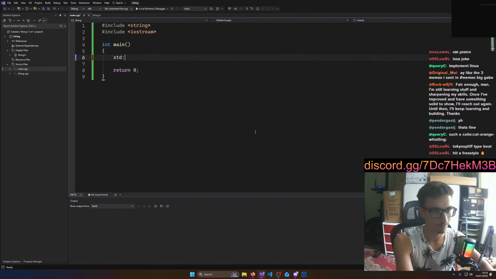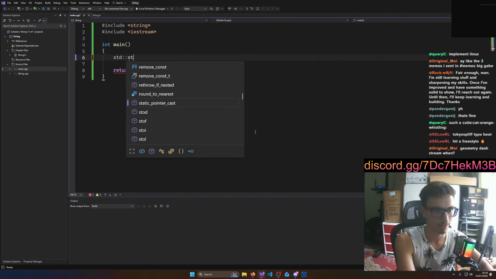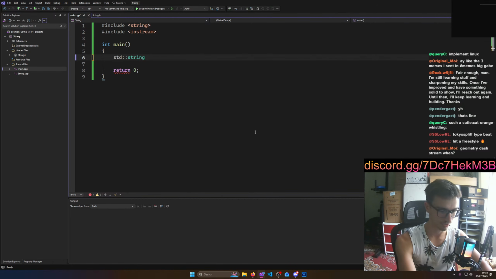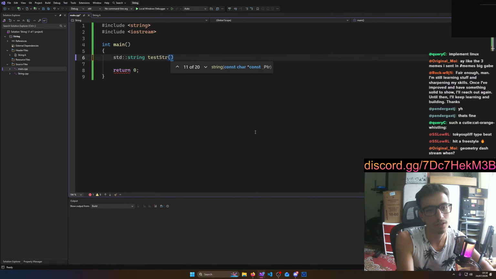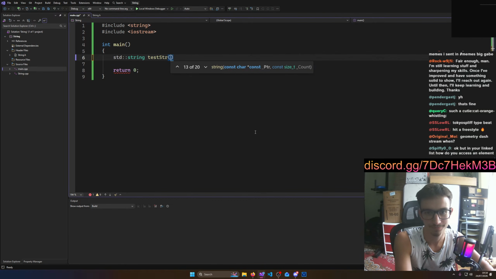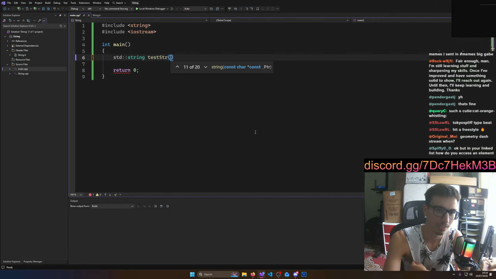So let's do string. So okay, there's a lot of overloads. Initializer list. Let's do the most simple one, which is this one. So it takes in a const char star. There's two consts. What the hell? I don't know what that means.